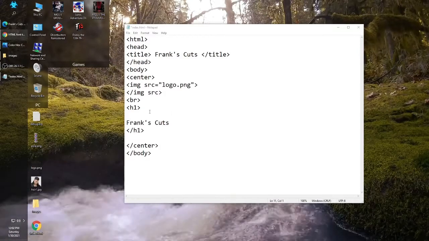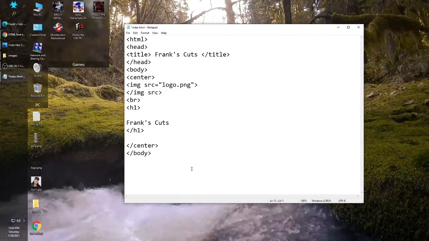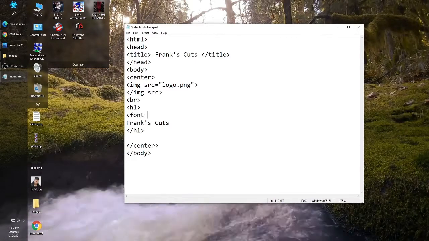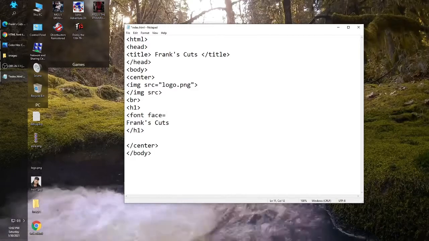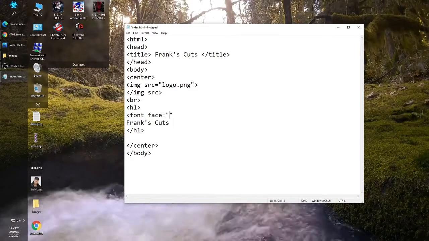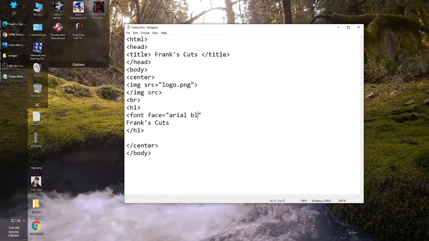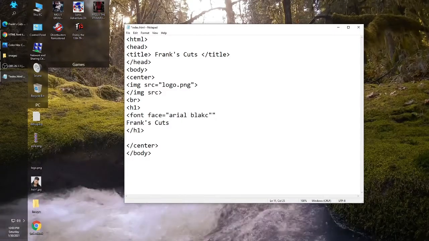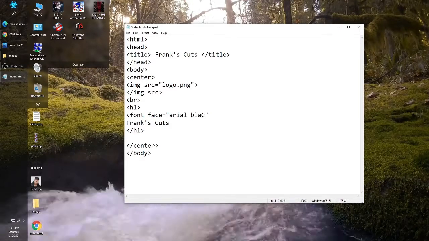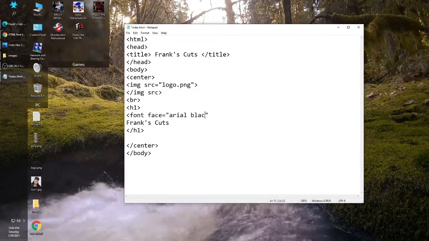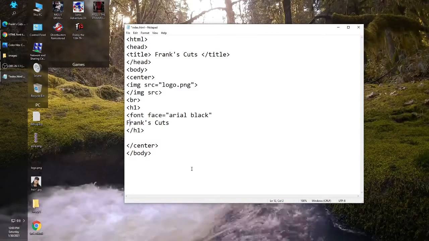And in HTML5, I know that in HTML4 the tag used to be font face, and then you had your equals, and then your quotation marks, and then you type in something like Arial black, or sorry, Arial black, and then it would be closed like this, right?